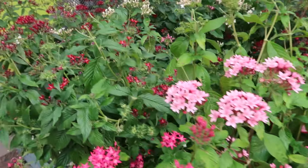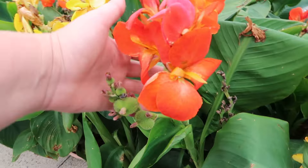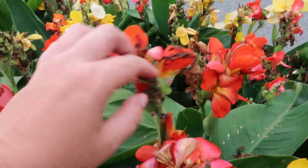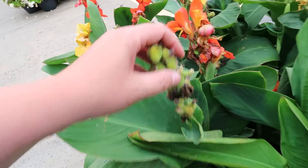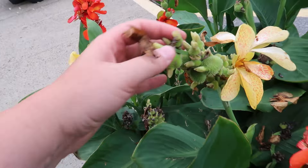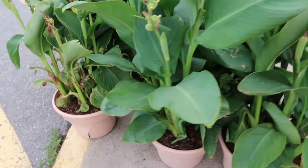Let's go to the next table. We have some cannas here — they're beautiful when they're in solid bloom like this, but I see what people mean: it's an ugly plant once it drops its blooms. It's high maintenance to keep pulling off the dead stuff, and there are these gnarly seed pods. They're not cheap either — I can't even find a price tag on these pots.